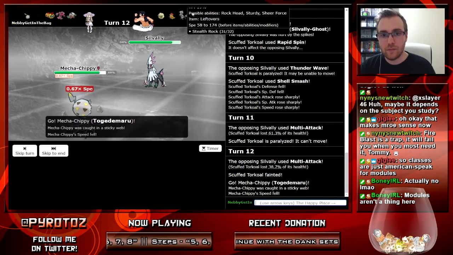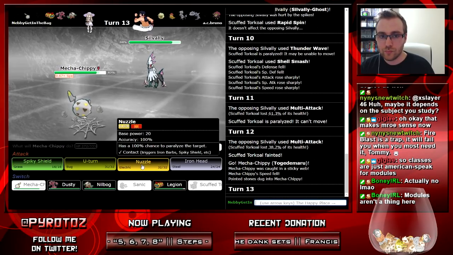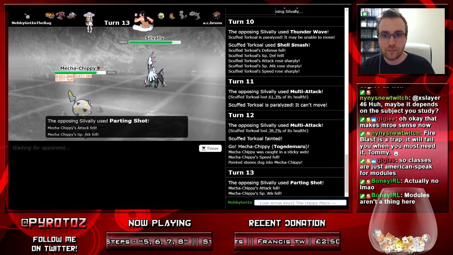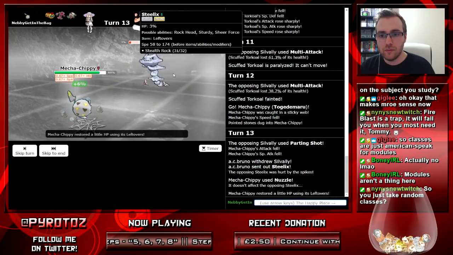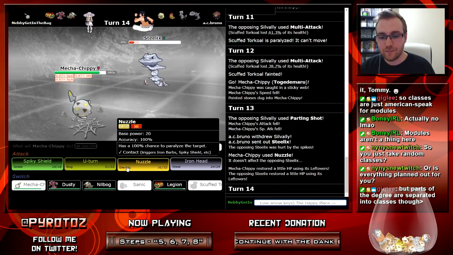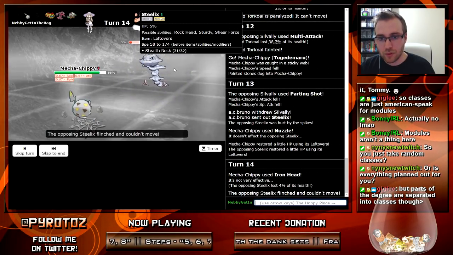So we go Togedemaru. I know, just Nuzzle something, I guess. See what he goes to. Steelix. Basically dead. Question is, can we do 9%? No, that was probably a stupid question.